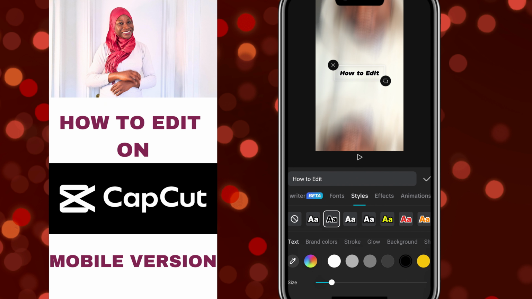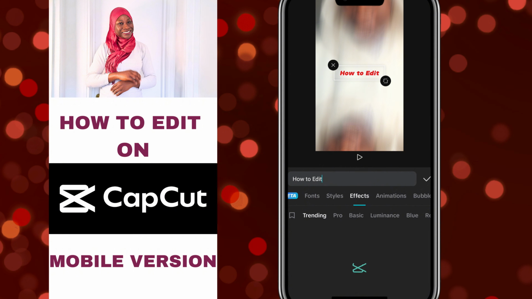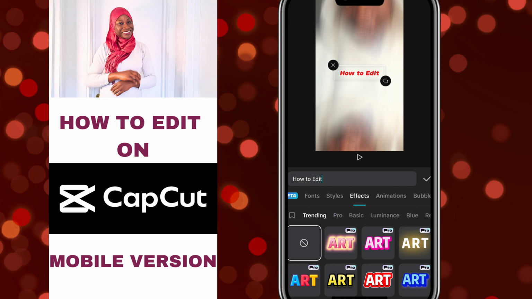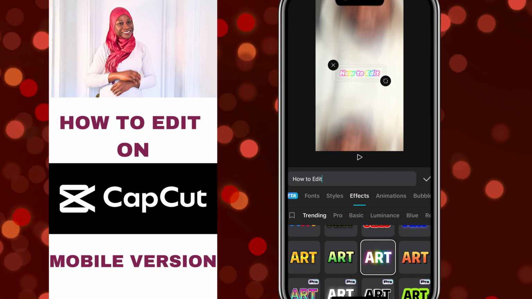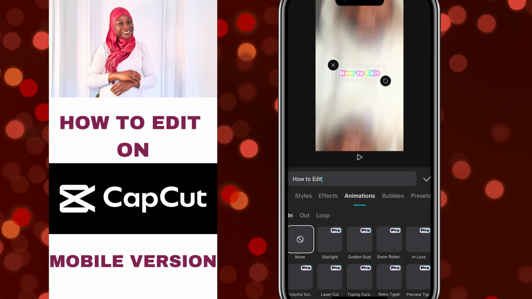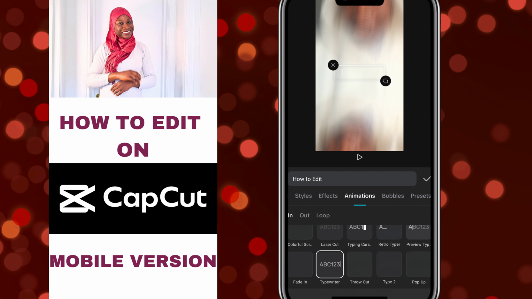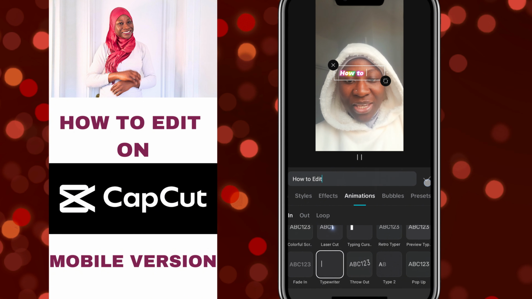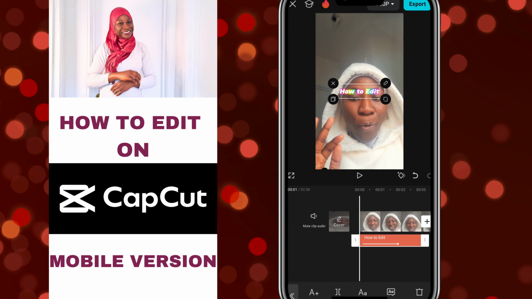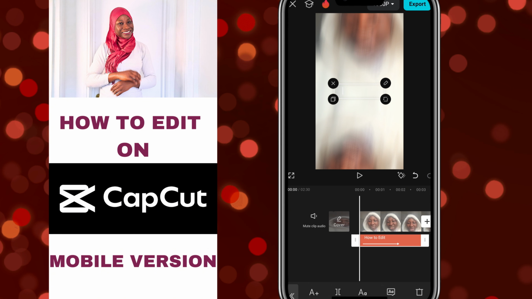That is how it looks, or how you want it to be. And then you can also give it effects. Different types of effects are available. You can use any one, and then you can animate it to move, maybe to type, just like this. So if you're using something like this, which is a typing effect, it's always good to add a sound effect to go along with it.